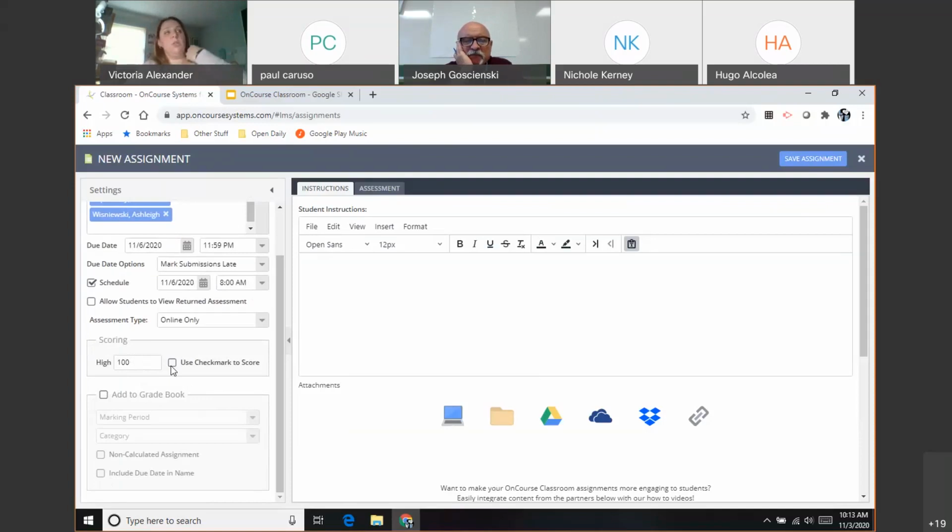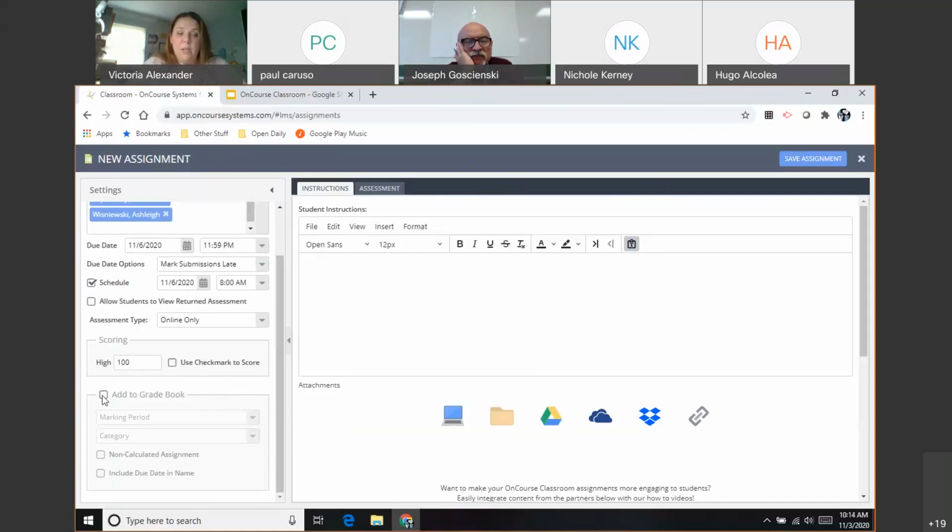You can use a check mark to score. Please be careful when you do use a check mark to score. The check mark gives you 3 options and only 3 options. You can leave it blank and it will not be graded. You can put a check in, which will give them 100, or an X, which will give them a 0. There are no options for check plus or check minus or any other things in between. Those are the 3 things that it will give you: a blank, a 0, or 100. So we have found that some people have run into a little bit of trouble with this one.